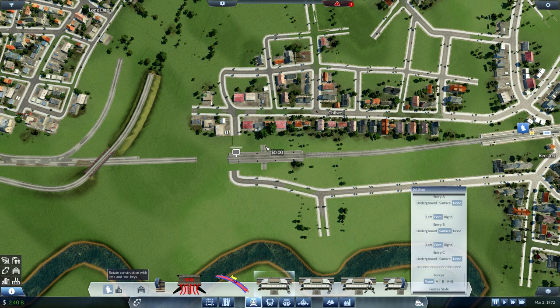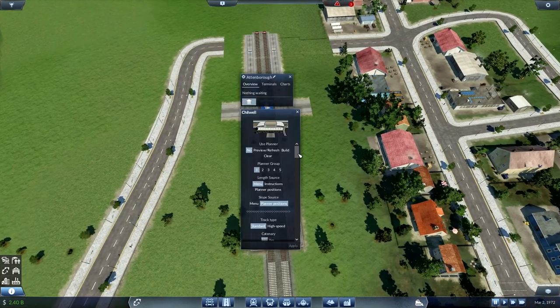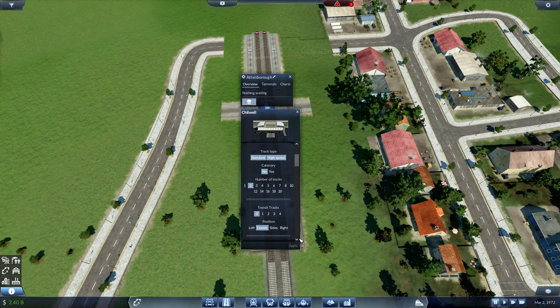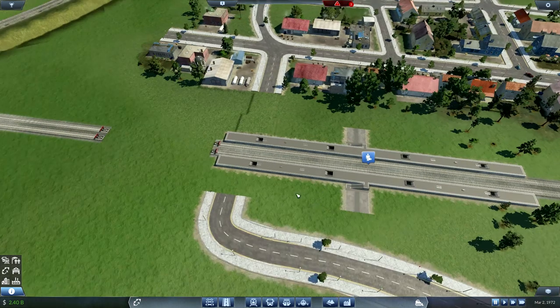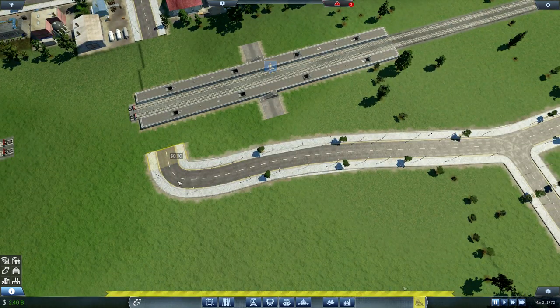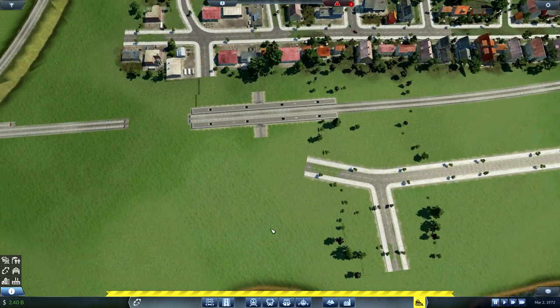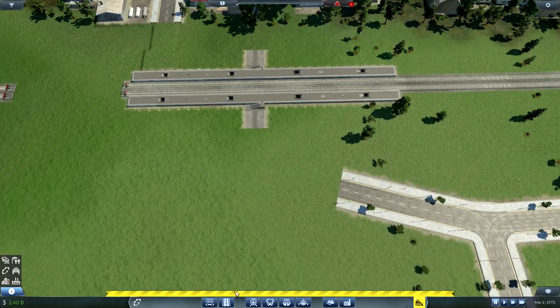We'll just plonk you back in there. And forget to put on high-speed tracks. That's fine. Now you've got your high-speed track. Is that Attenborough again? It is. Lovely. There is a crossing as well we've got to get in, which is why I'm trying to do all of this. It's going to be all sorts of awkward.